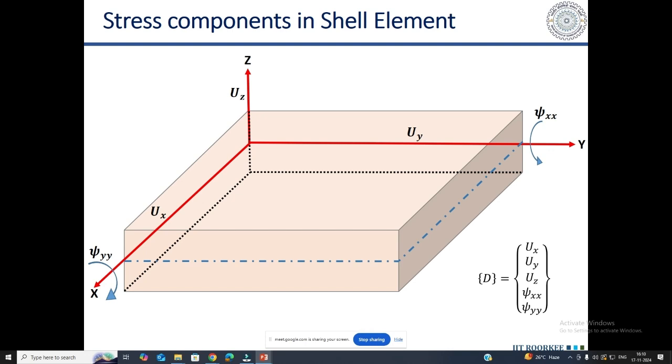So this is an example of shell element with different degrees of freedom assigned to it. Axis system you can consider as per your convenience. It may not be or it need not be same in all the cases or in your case. So now if I consider this axis system, and remember always according to your axis system, your degrees of freedom will change. Okay, so whatever I am showing here, don't consider this will be fixed or will be same all the time. It will vary depending on what axis system you are using.